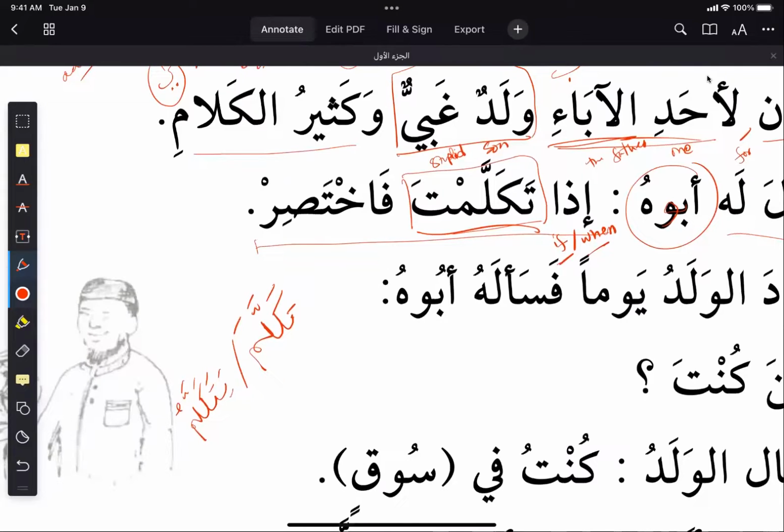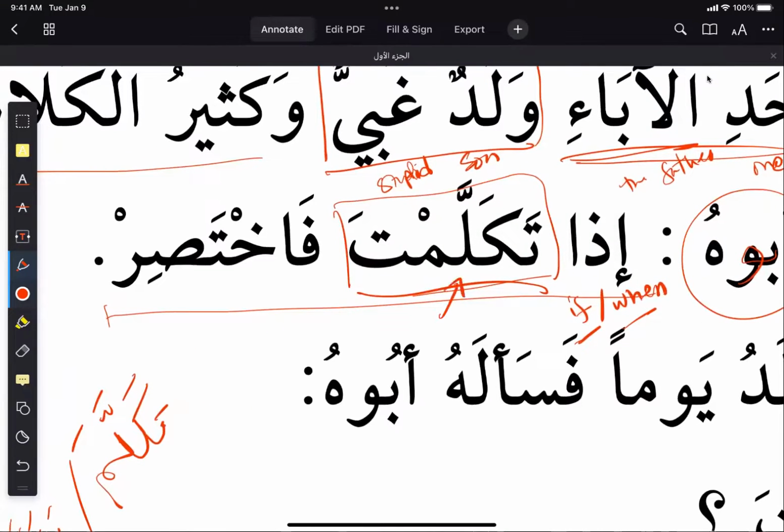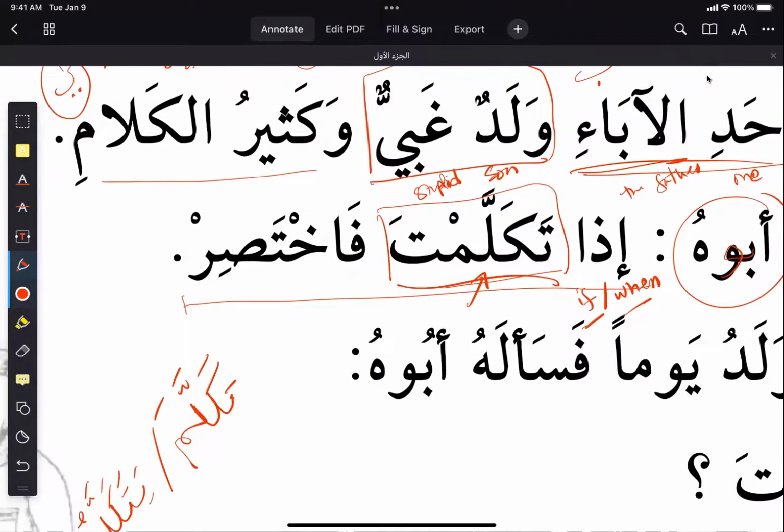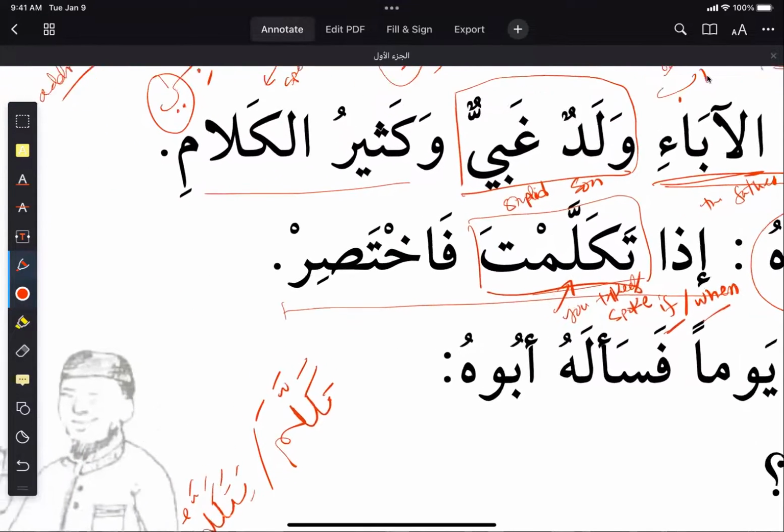But just like in the first question, is this verb present tense or past tense? The verb takallamta, yes, you masculine, but is it in the present or past tense? Just keep that in mind, then I will explain something. So this is in the past tense. The literal translation would be you talked or you spoke, in the past tense. I'll come back to the meaning later.